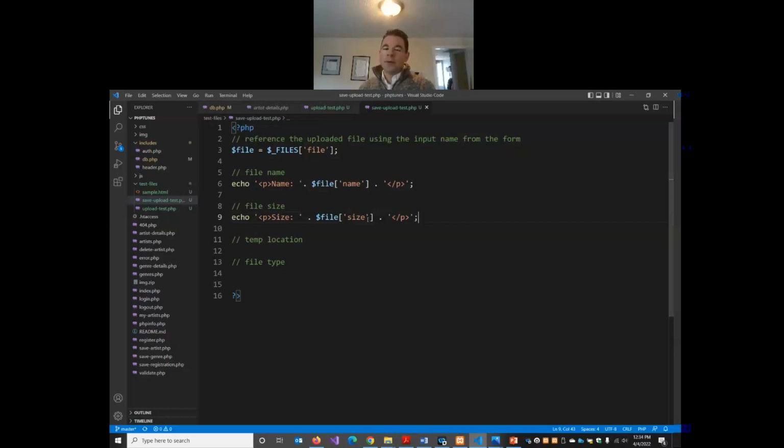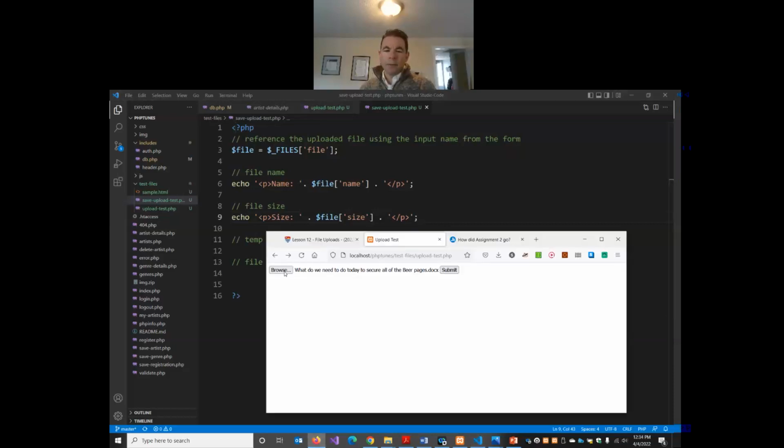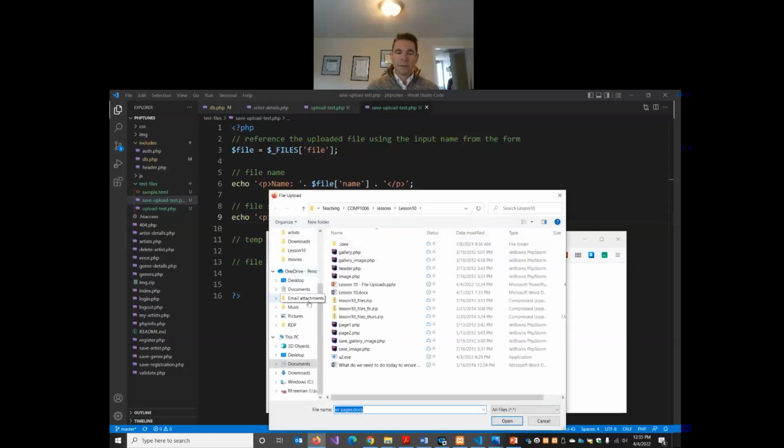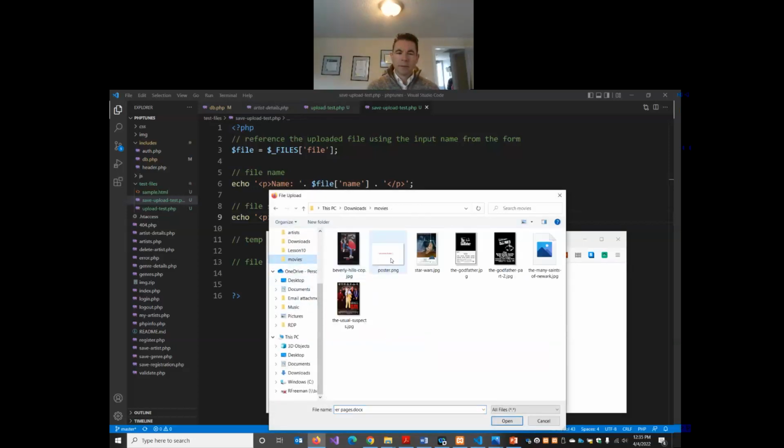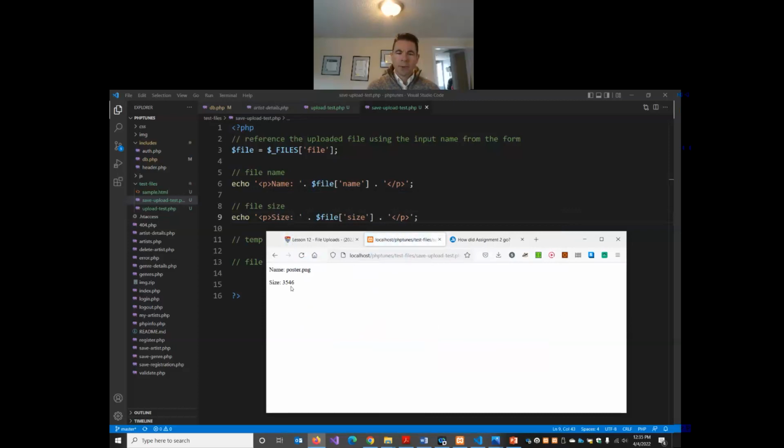We should be able to display that as well. So if I just resubmit my form with my Word document, 13,273 bytes. My poster is really small.